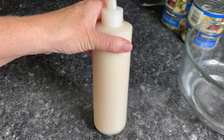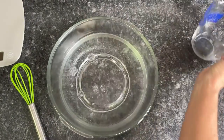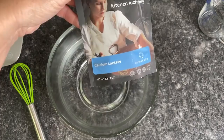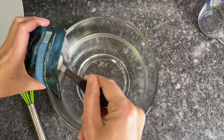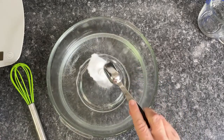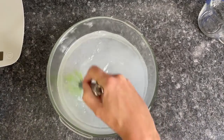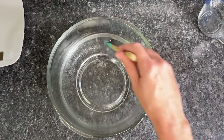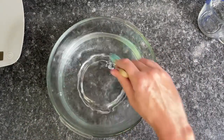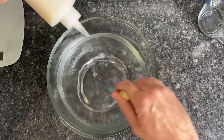Now we're going to make our bath. You need seven cups of water — the temperature does not matter — and we're using the calcium lactate for this, one tablespoon of it. Whisk this until it is fully dissolved. This is where the magic is supposed to happen: take a spatula and start swirling the water as you squeeze your mixture into the water bath.